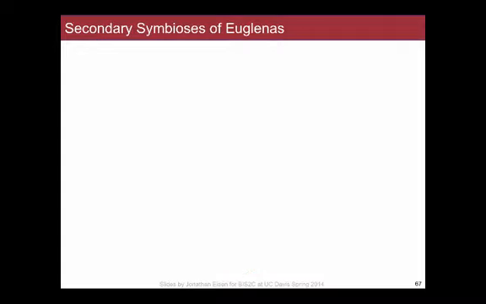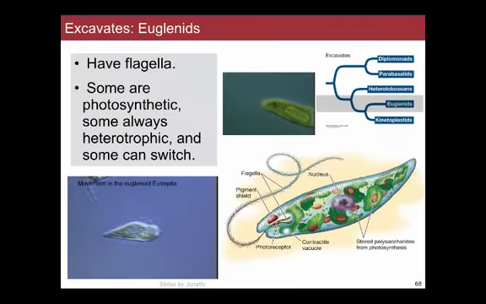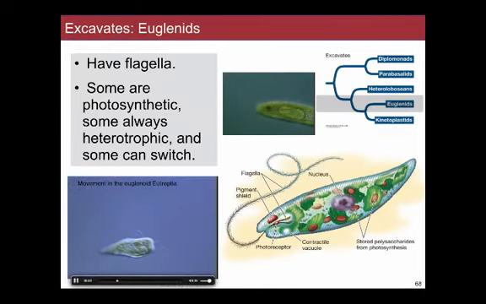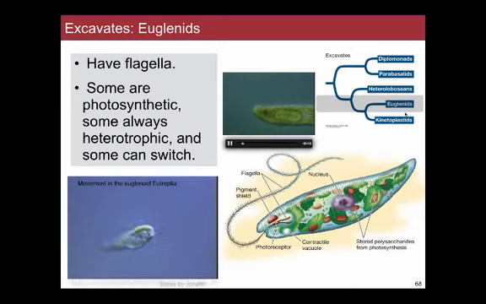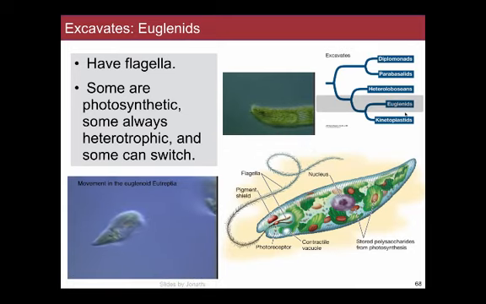So if this model were correct, let's test it with some of these other lineages of eukaryotes that are not in the Plantae group, but that have chloroplasts. So here's one of them, the Euglenids. This is part of the reason why I wanted to introduce all those different lineages of eukaryotes. So here's the Euglenids, one of the lineages within excavates.